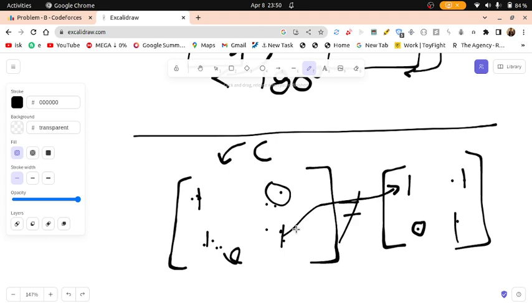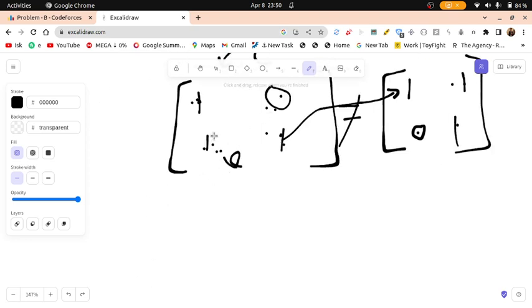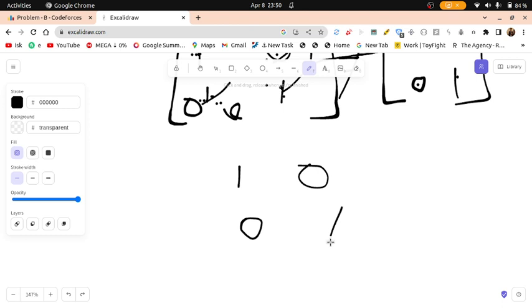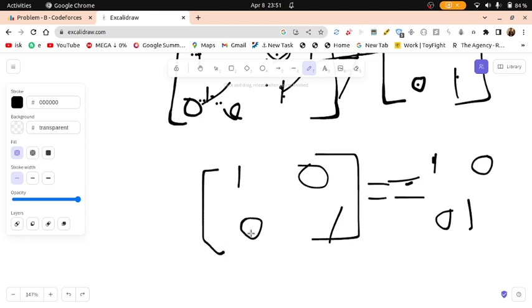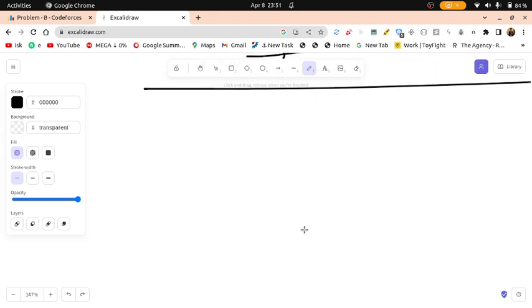This will happen in every n cross n matrix. For every square matrix this condition holds, if you observe, right? If these are the same, you don't have to change them, because after transposing it will be the same. But if you see this case, these are not equal, so you have to change one of them. You can either change this to 1 or change this to 0. If you do that, it will become 1 0 0 1, and now when you transpose it, or rotate it by 180 degrees, it will remain the same, right? How many operations have we performed? I have converted this one to zero, so I have performed one operation, right? So this was the understanding of the problem, and now we will see the approach.